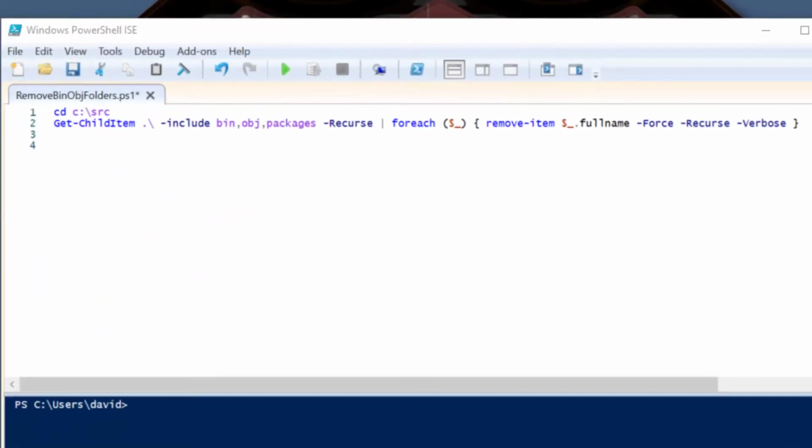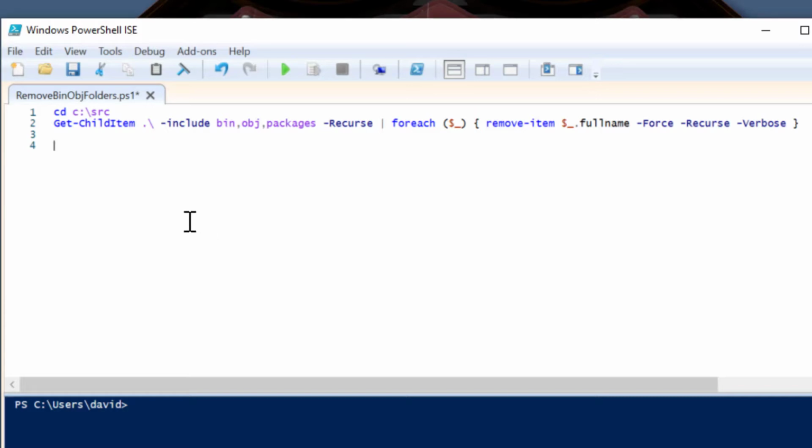So the way I fix this problem is actually twofold. I want to show you the first part of the PowerShell script. So this is a PowerShell script. I run it in Windows PowerShell ISE just because it makes it easier to run it as administrator. So the first part of the script, what it does is it goes through a folder and it basically deletes all your bin, object folders, and your packages folders. And it recursively goes through all of them and blows them all away.